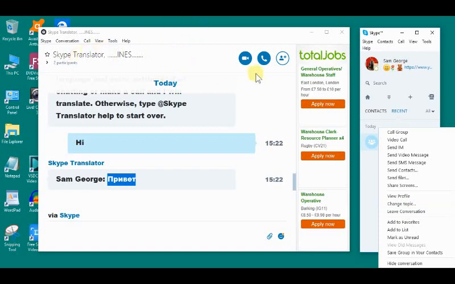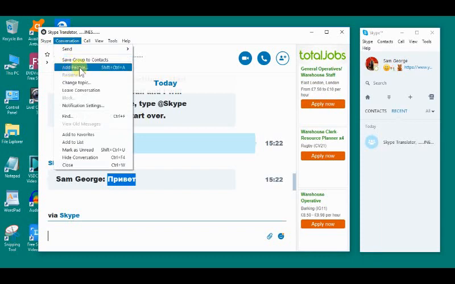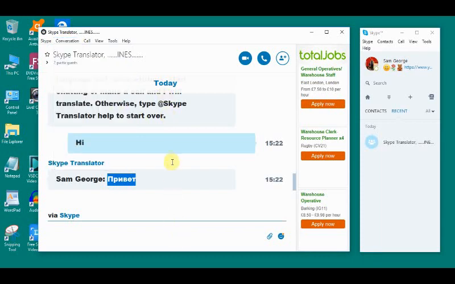You go to the page, a normal page, and you click on conversation, and you click on add people, and you add Skype Translator. This is how you use a translation on text. It's a little bit tricky, but I can see it's not that tricky. As people say, it's tricky, but I can see it's straightforward.